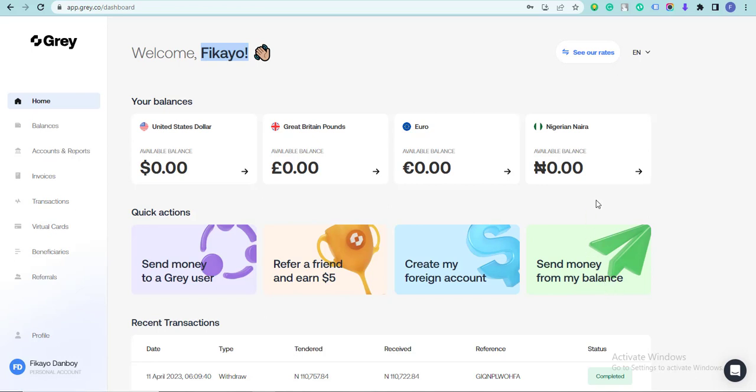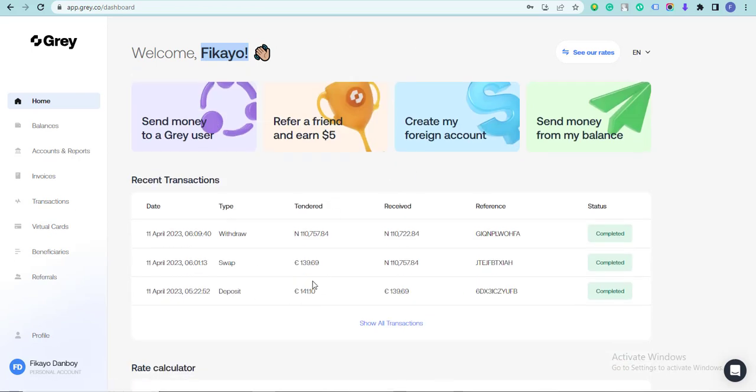Okay, so if you have money in your balance and you want to send it to your own personal account, maybe you have a Great Britain account, maybe you're a freelancer for instance, and you receive money into this place and you want to send it to your local bank, your own personal bank account, then you can use it. So you can also use this platform to receive money from freelancing platforms. Okay, but you have to first register with another party like maybe Payoneer or PayPal. So you link this account to that Payoneer or PayPal, which is what I actually did to receive this. I linked the account to my Fiverr account, and I received the funds directly into this place from Payoneer, but there are charges along the way as you are doing the withdrawals and all that.